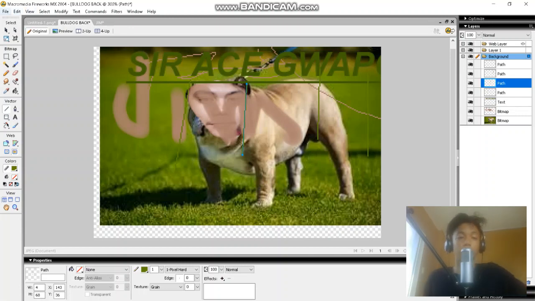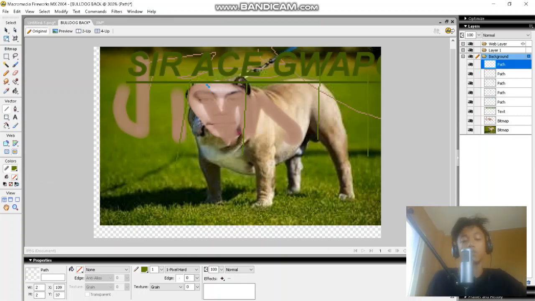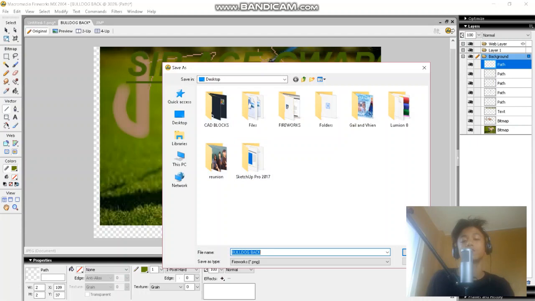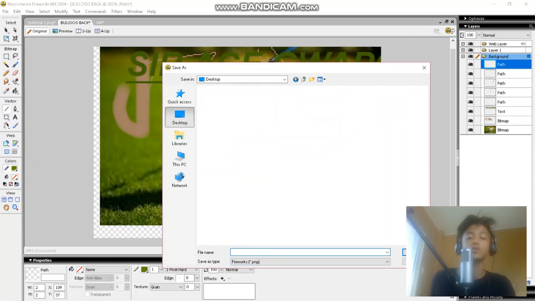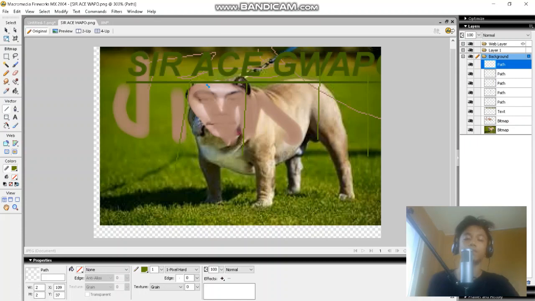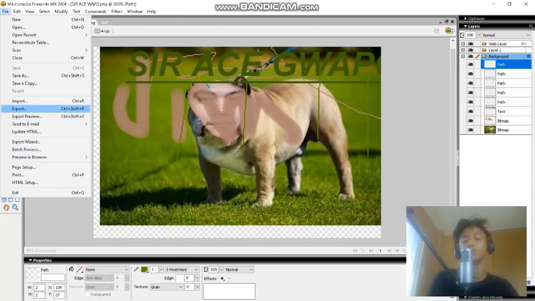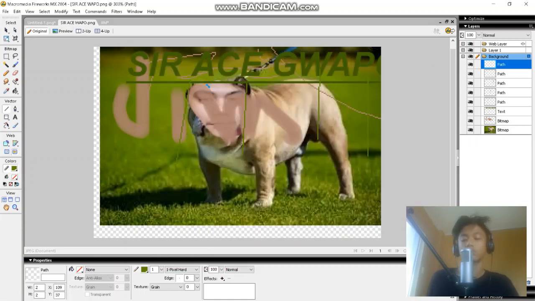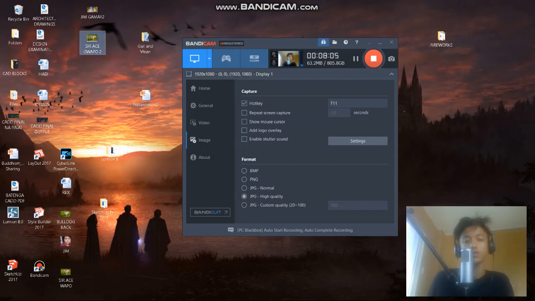If you want to export, if you are finished editing, you can save it. Save as, so you won't have a hard time later. I'll save it to our desktop for us to see it easier. We can export it to make it an original picture. Oh no, GWAPO. If you export it, it will be a wonderful picture. Look, original picture.